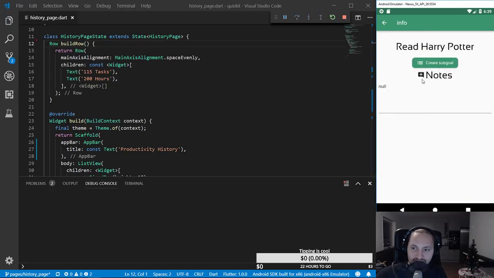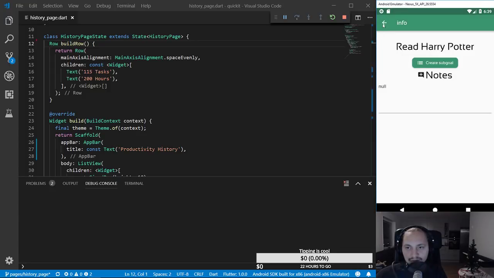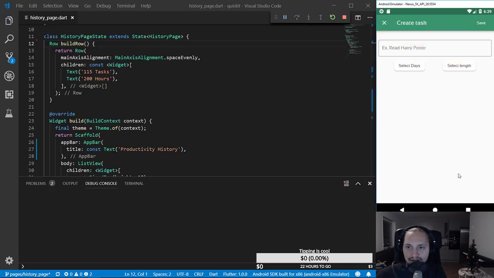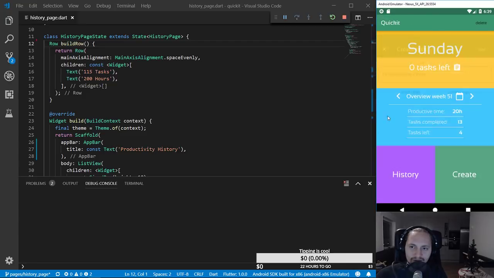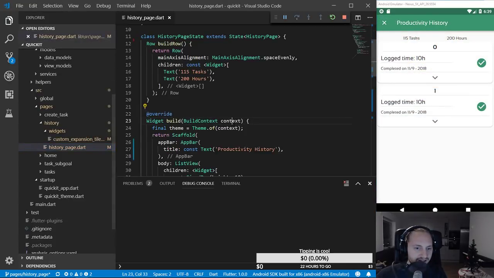Maybe that's just ugly. So for example, this shouldn't be a cross because you can actually navigate to a pop-up dialog. But this one, yeah. If I create a task, for example, that will actually be a cross. But maybe it just looks better with a back button. Maybe I can change that.